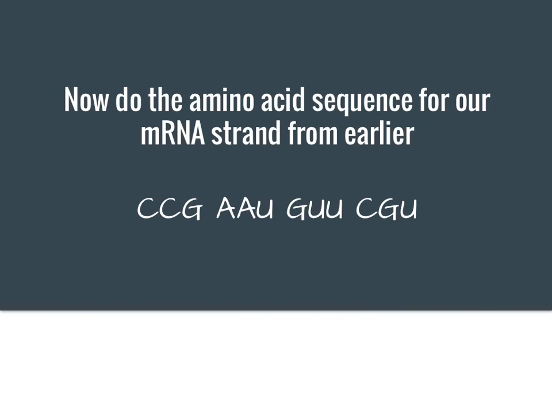All right. So now what I want you to do is, this is our mRNA strand from our DNA strand earlier. And I want you to write your anticodons. So what's pairing up with it? I'll do the first one for you. So G, G, and C. And then I want you to find the amino acid that goes with this. And you're always reading the mRNA strand codon to get your amino acid.